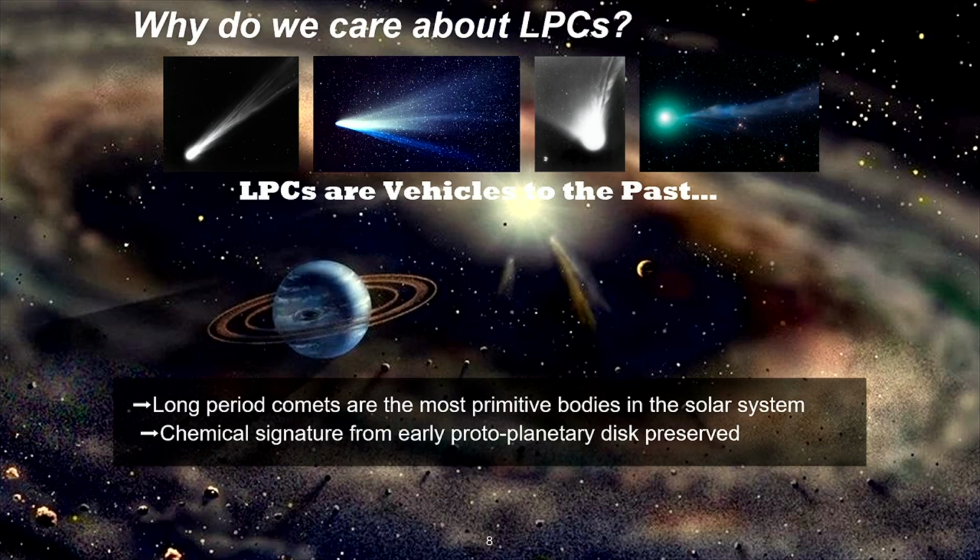And that's because long period comets specifically, but also comets in general, though especially long period comets, are what I like to call vehicles to the past. That's because they were kept in cold storage in the Oort cloud for billions of years. When we're measuring their properties, like the kind of ice, what type of grain families, what grain sizes exist on the surface, what the interior looks like, we're probing the dynamical evolution of the orbit and also primordially where these small bodies exist in the original protoplanetary disk.